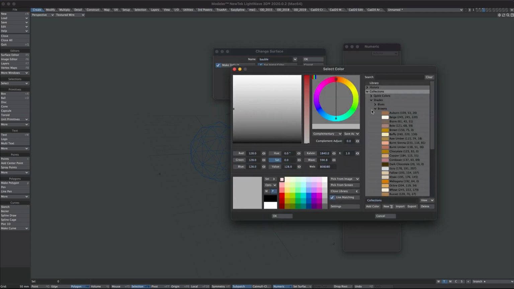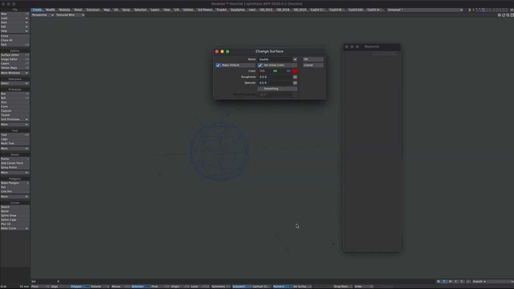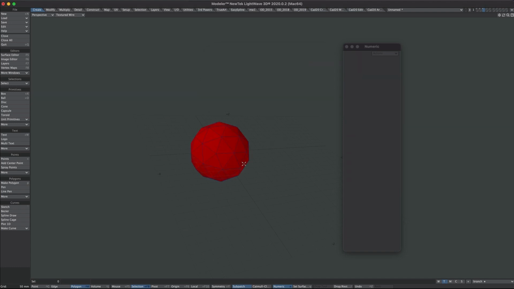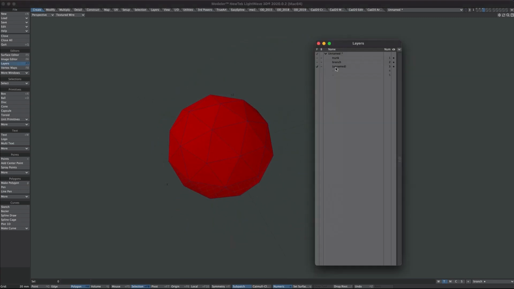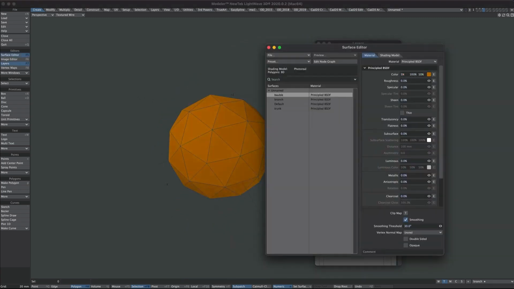Let's go to the color. Let's choose a red that looks a little bit, let's go for, I don't know, what's that, maroon? Let's try maroon. I'm going to smooth that and okay there. Whoa, that's bright. It'll burn your retinas. Right mouse click on the color to change it from RGB to hue, saturation and brightness or value.